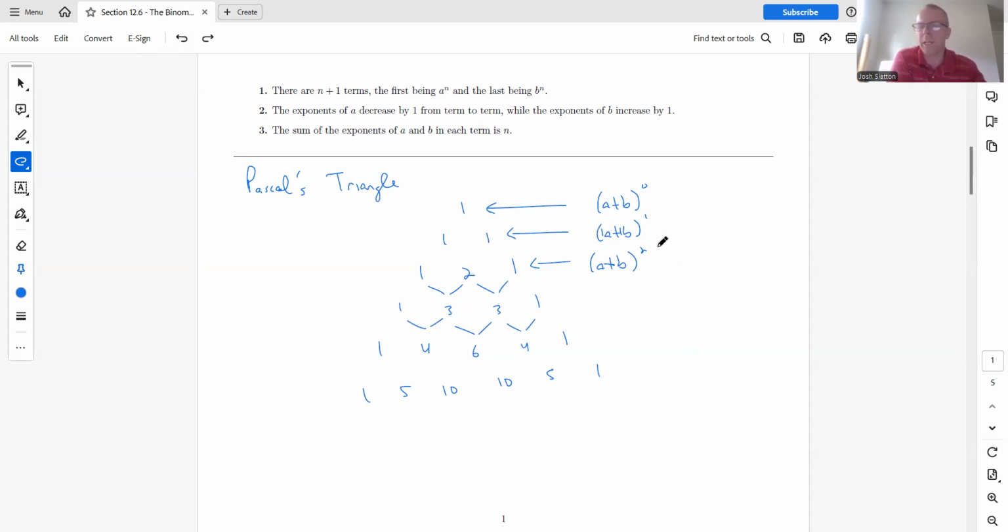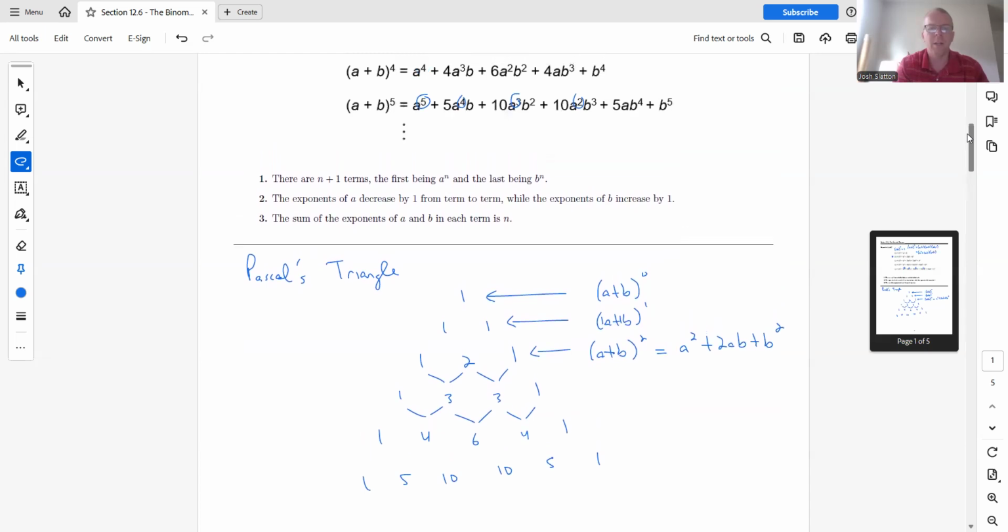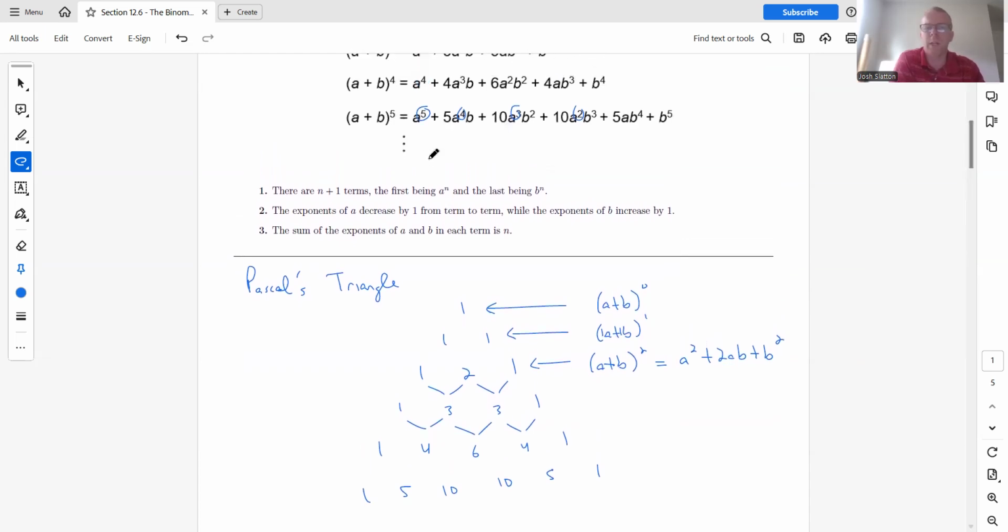In reference to what we looked at earlier, (a plus b) squared, if you multiply that out, you get a squared plus 2ab plus b squared. And so the coefficients 1, 2, 1 correspond to this row. And same thing here, (a plus b) cubed would be a cubed plus 3a squared b plus 3ab squared plus b cubed. And you can see, if you go up to the top, and if you have this printed out, you can easily see this. But the fourth line, 1, 4, 6, 4, 1, looking at the coefficients, and then 1, 4, 6, 4, 1.